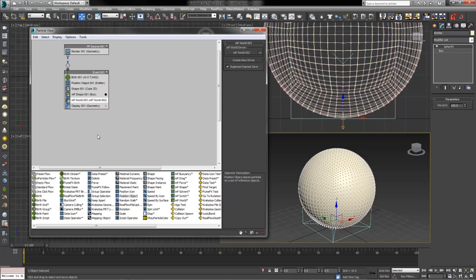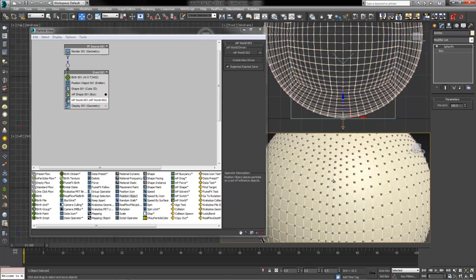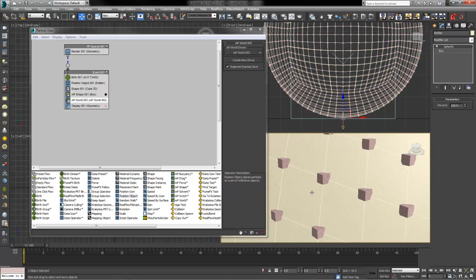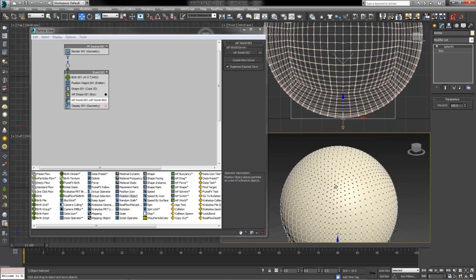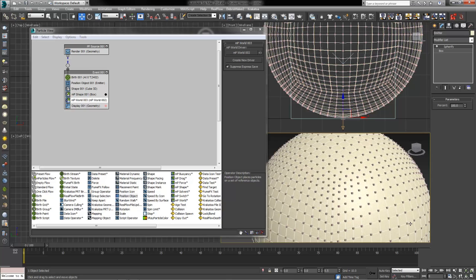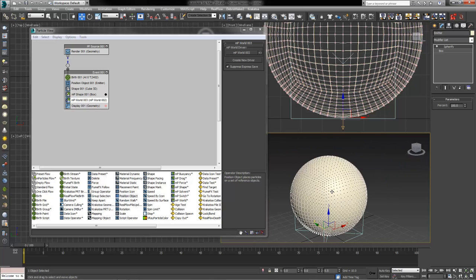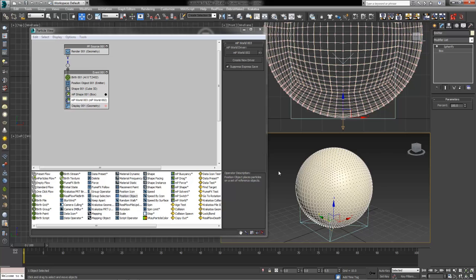The next thing we want to do is align all of these particles to the surface normals. Right now you can see that we've got these cubes kind of diagonally jutting through and out and around the surface of our sphere. This will work a little bit better if they're kind of all pointed out in the direction of the normals. In the past, we might have done this simply by using a speed by surface and then a rotation modifier, or operator, sorry about that. But this time we're going to actually use data operators in order to accomplish this idea.